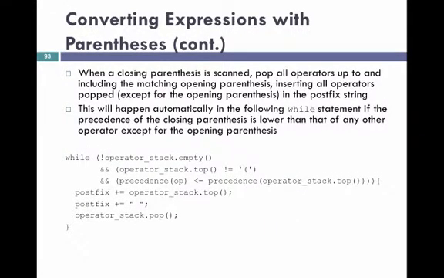And when a closing parenthesis is scanned, we should pop all the operators up to and including the matching opening parenthesis, and then insert all those operators in the postfix string. Now this will happen automatically in the following while statement if the precedence of the closing parenthesis is lower than that for any other operator except for the opening parenthesis. Okay, so study this code and see if you can confirm the claim here of what's going to happen.